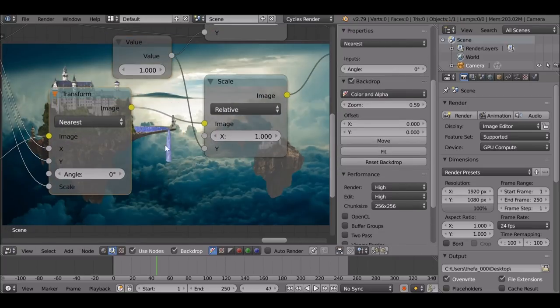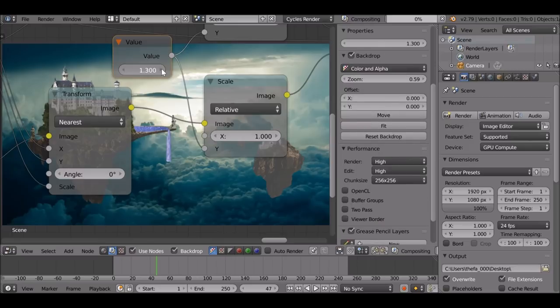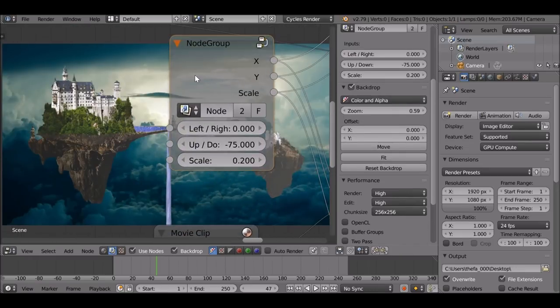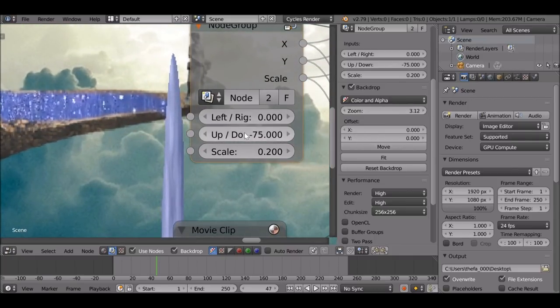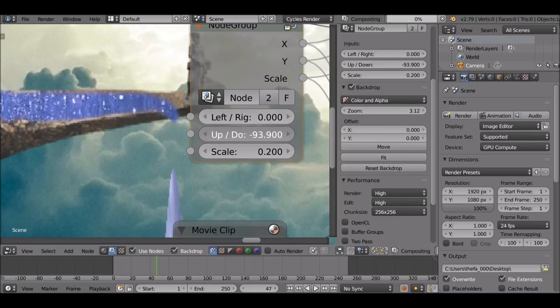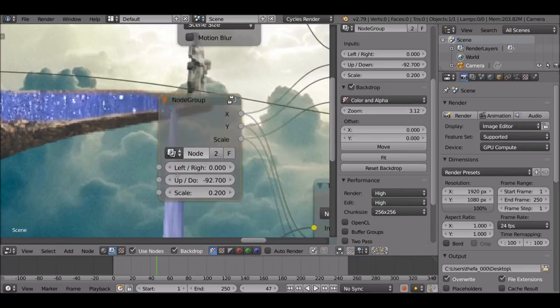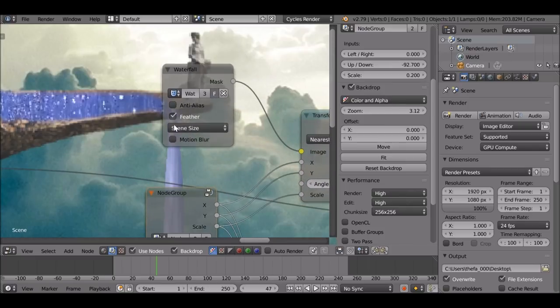Now as we increase this, this will stretch down, but it also stretches up a little bit as well, so we need to reposition it, so keep that in mind. So go as far as you want to. I'm going to go off the screen. That looks pretty good. Come back here to your node that you created. Let's zoom in again so we can see. And just drop this down. It's too much. That's not bad. Okay, so as you can see, it's very jaggy. It's very sharp and needs feathering.